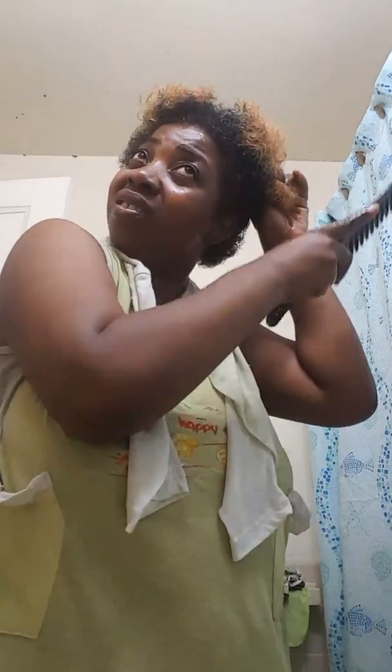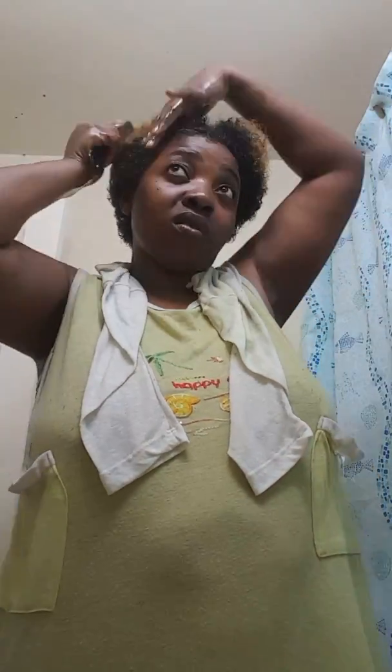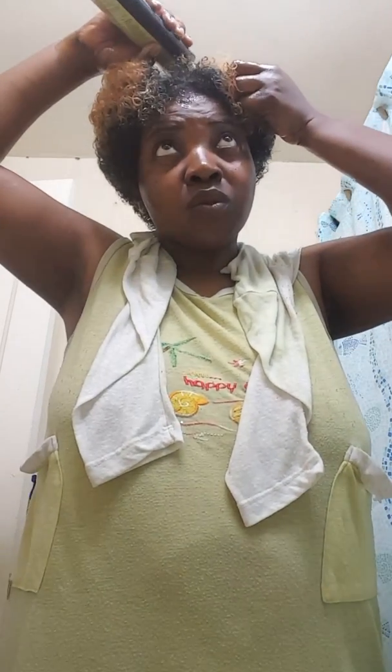With active hair, when you comb it, you gotta use a big tooth comb so you won't be losing too much of your hair. Just saturating my hair with it now.